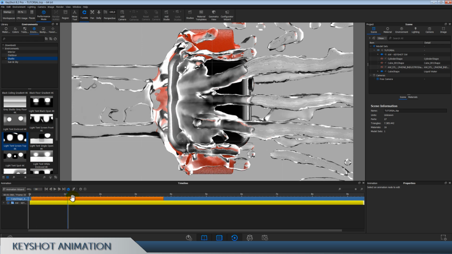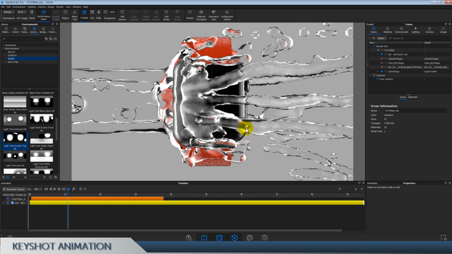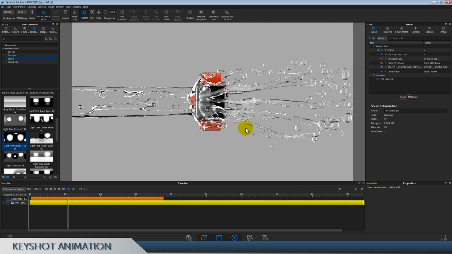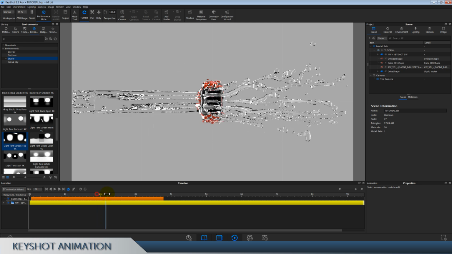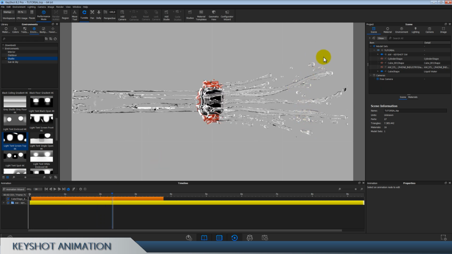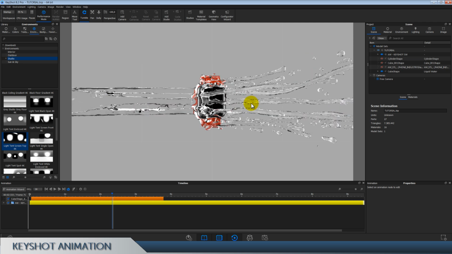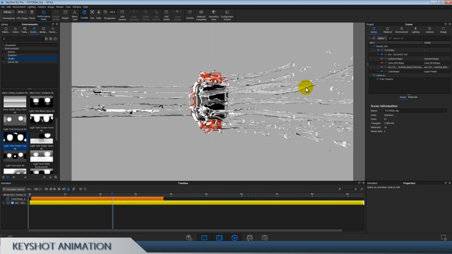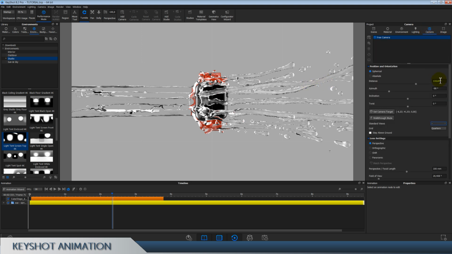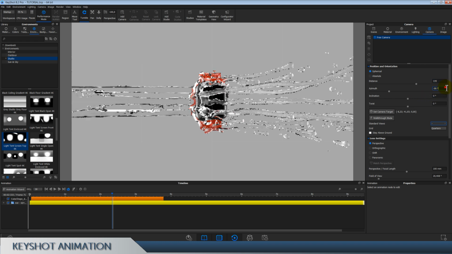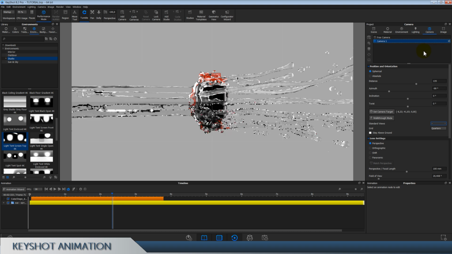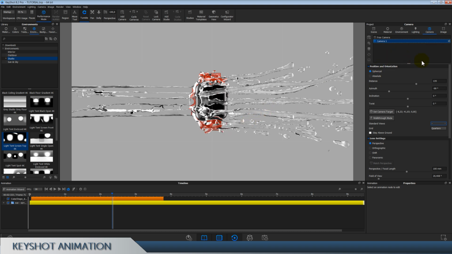I'm gonna move this, yeah, let's leave it as it is. I'm gonna zoom out till somewhere around here where I see that this water is ending on each side. It's something like 135. If you are in the front view, 135, perspective 100, and add a new camera. It's camera 1.